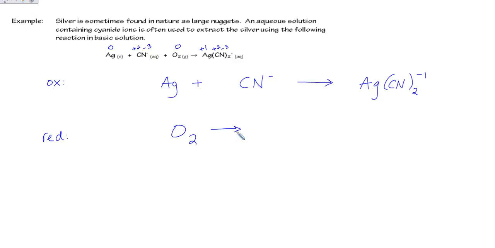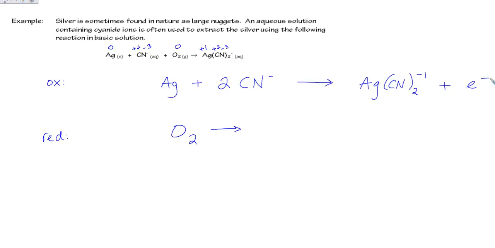Okay, so let's balance them. First, let's do the oxidation. We're supposed to balance everything besides hydrogen and oxygen, and we don't have any hydrogen or oxygen, so this one's actually pretty easy. We just need 2 cyanide. And then before I get too excited, I have to make sure that not only the atoms balance, but the charge needs to balance. And if it's not balanced, the only thing I can do is add electrons. I've got a -2 on the reactant side. This entire silver cyanide particle is -1. So in order to get this thing balanced, we're going to have to add an electron. Then each side has a charge of -2.